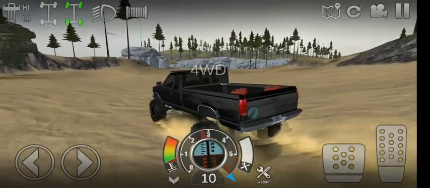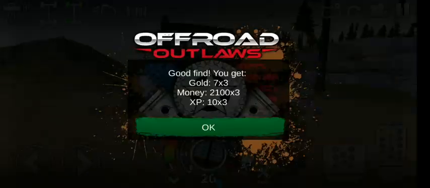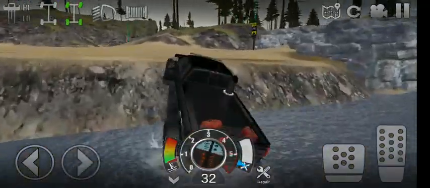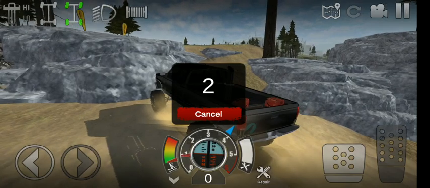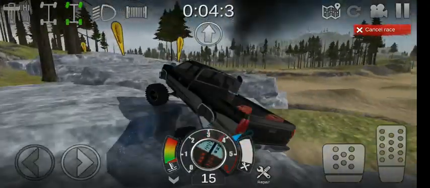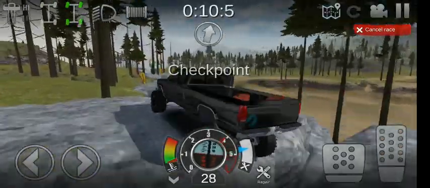Okay, here we are in the Woodlands. Let's test this thing off with a go ahead and collect that, yes. Perfect way to test it. Now, let's go and test this vehicle. Start trail. Let's see what this thing can do. And it's not the best start, but it's better than most. Well, by most I mean some.